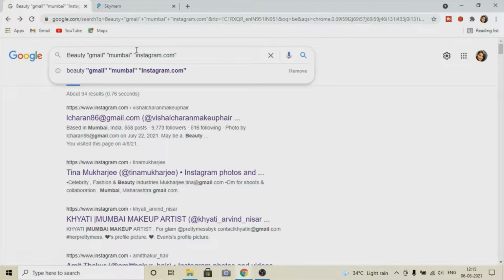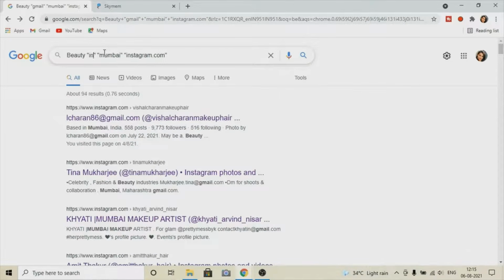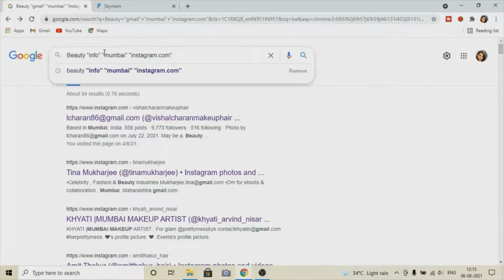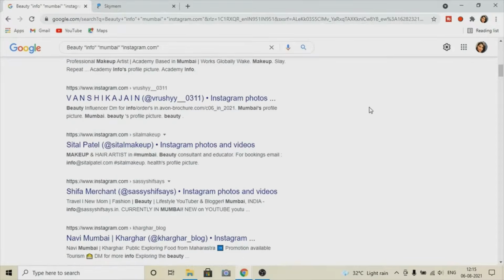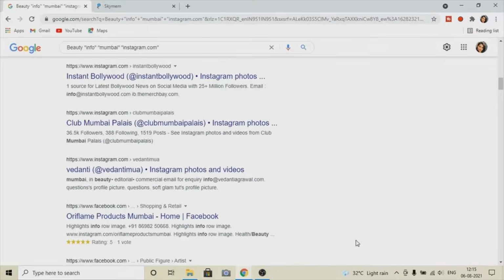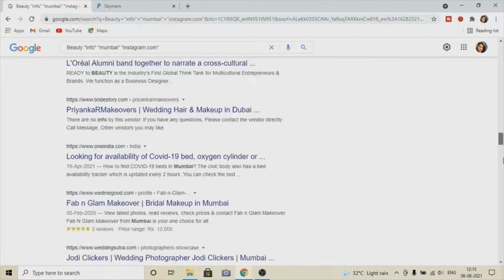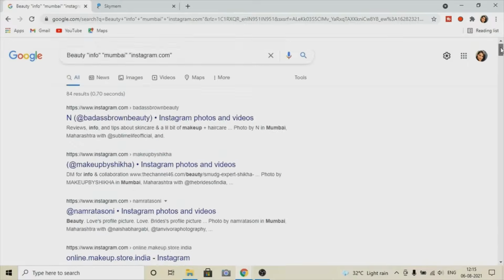And one more thing I want to tell, if you want to go for the info related IDs, like we are having the limited info related IDs, simply you have to replace Gmail with info, and make the search again. And you can check the setting again, like whether it is on 100 or not, so that you can get the entire data on 1 or 2 pages only. As I have already made the changes, this would have the same. So you can see that I'm already getting the data here on 1 page only.